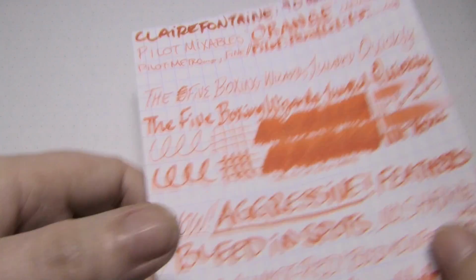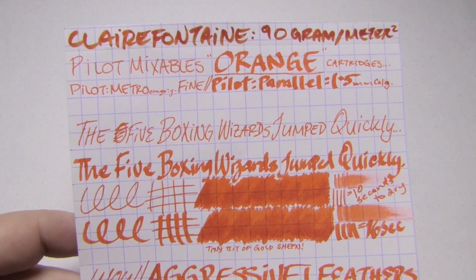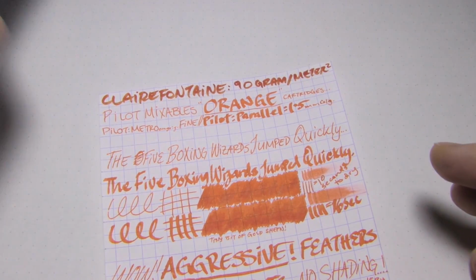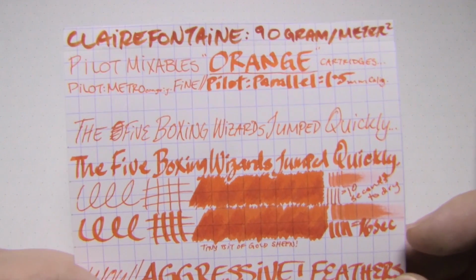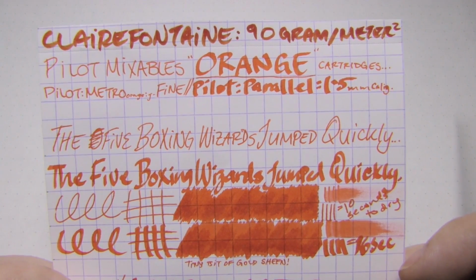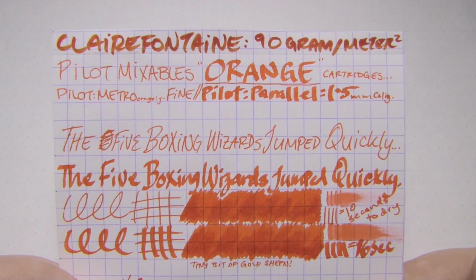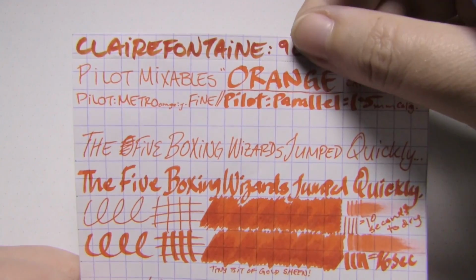Paper test. Top down to density, Clairefontaine, 90 grams per square meter. Now, as I said at the beginning, the reason why I bought, and I actually bought two boxes of these, two new ones, but, just in case something weird was going on, and apparently not. So yeah, the new cartridges behave the same as the old cartridges that have been on planes far too many times. It's the same.